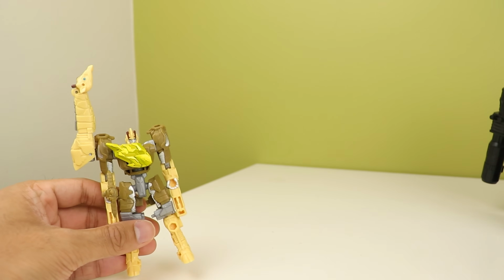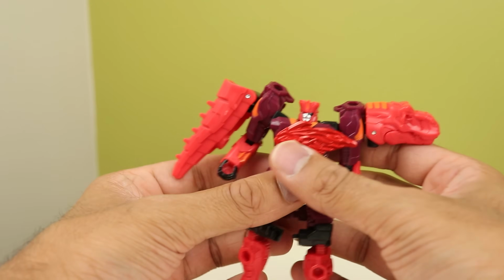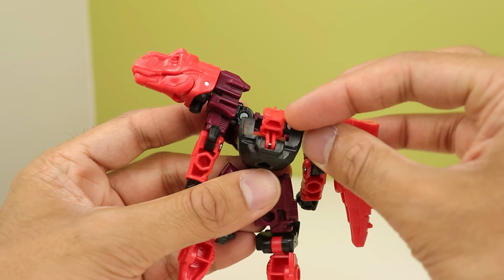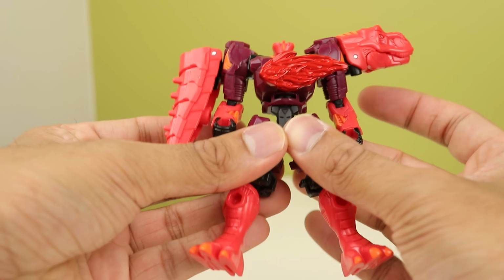These two are exactly the same, so we'll look at Captain Volca here because he looks cooler. So the head doesn't move. That is unfortunate. It does not rotate. And it's just because of where the hinge is located in the head. There's no space for one. So I get it, but I am still a little disappointed he can't rotate any of their heads.